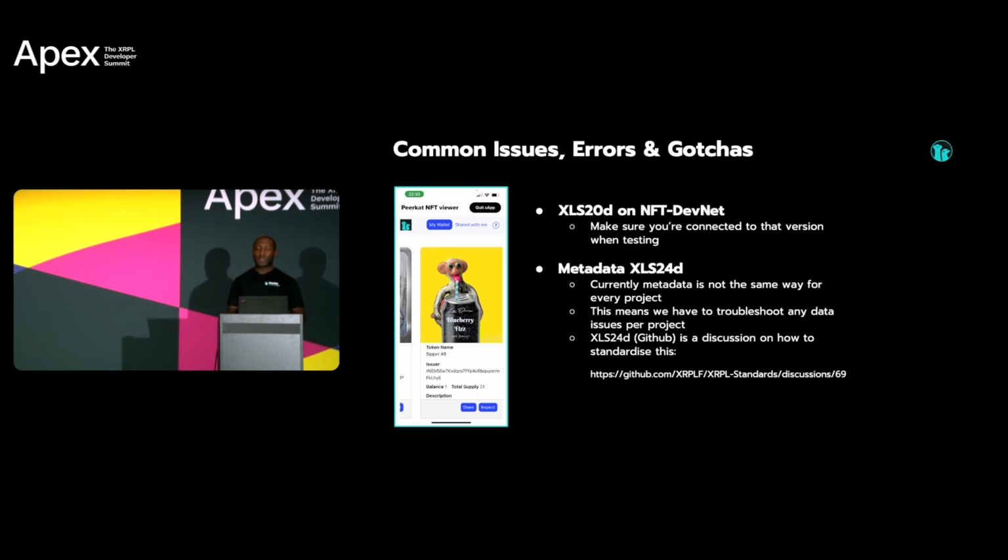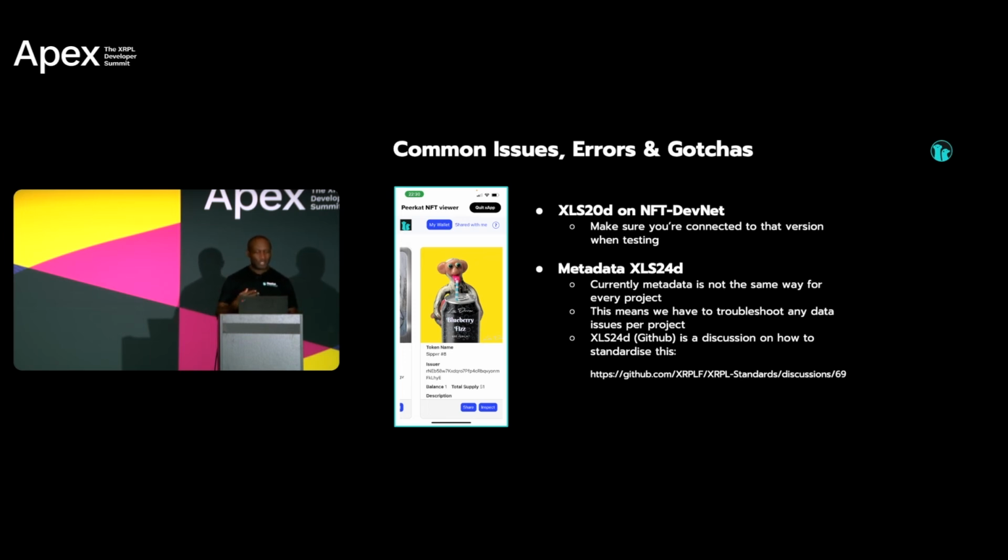Another issue that we've experienced is metadata. I'm sure some people have seen it and gone through it before. We have an XApp on the Sum platform called PeerCat NFT Viewer, and it allows people to view their NFTs on their phone, and their images, and look at the descriptions, etc. One thing that we've had issues with is trying to classify the different metadata standards that are out there and accommodate for those.